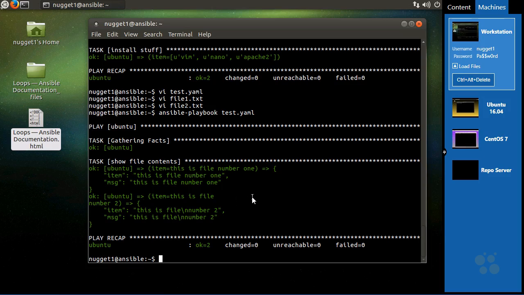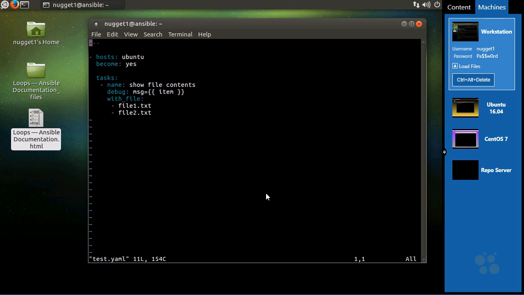And then lastly, you can actually do a sequence too, which is the kind of traditional loop. When I think of a loop, I think of a sequence of numbers or something. So let's do that last one really quick. We can see how a loop sequence works in Ansible. And let's continue to use the debug module because that's really perfect for seeing our results in real time. So we'll get rid of that.